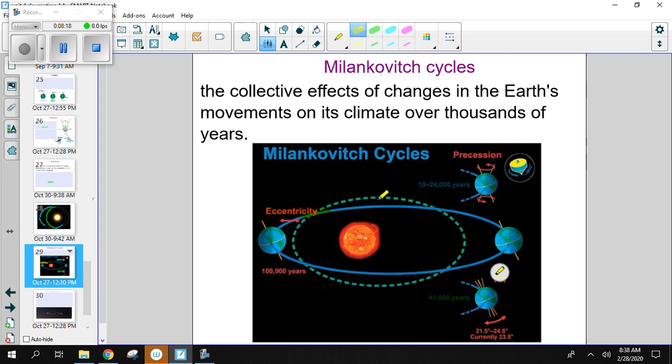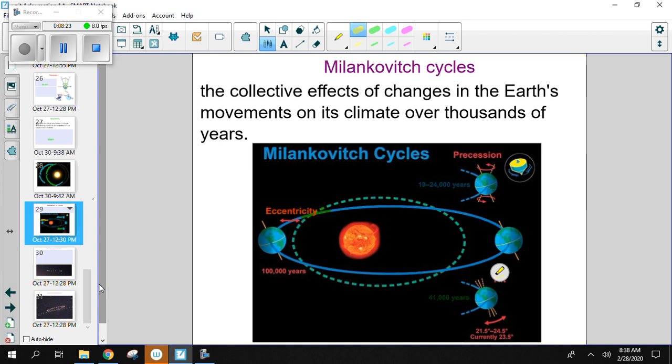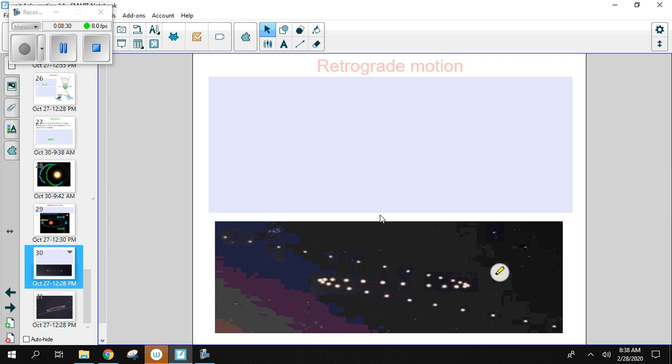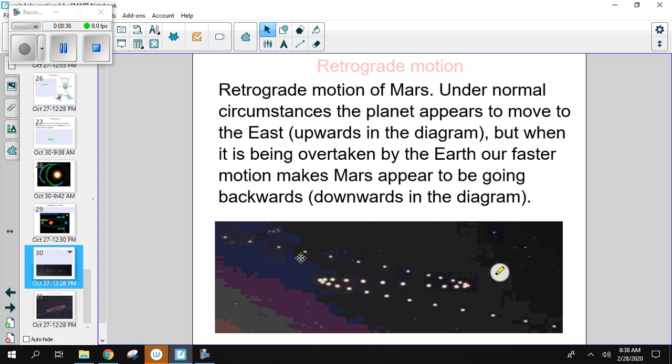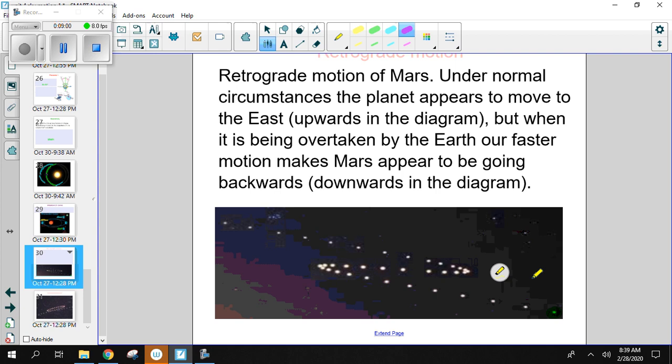So one other thing before I let you go on your merry way to go play Fortnite or whatever it is you do. There's this thing that we've talked about a few times called the retrograde motion. So essentially, if everything is orbiting around our sun, the further away objects are, the slower they move around our sun, not necessarily on their axis. So Mars is farther than Earth. So we can see this planet throughout the night sky. And that's what this diagram here is showing. It's showing Mars. I should use pink because it's the red planet, right? There you go. On different dates, right?